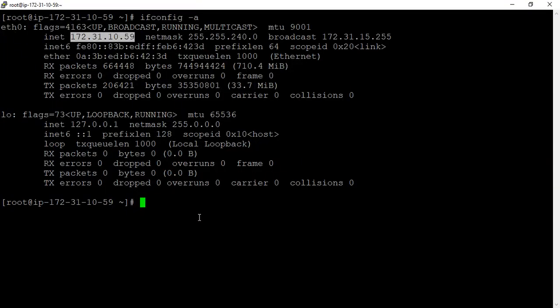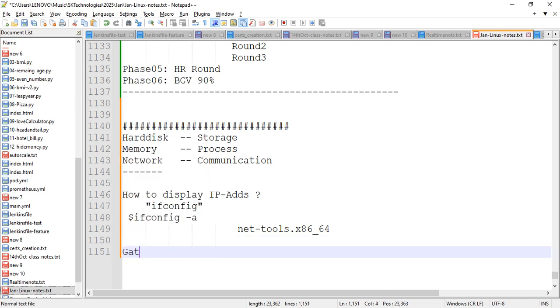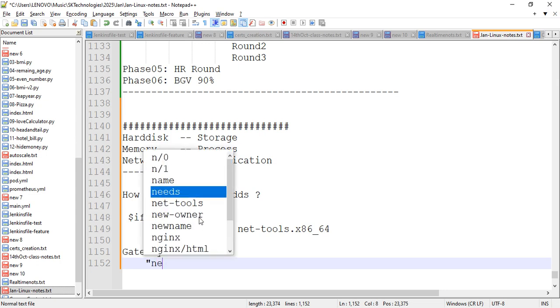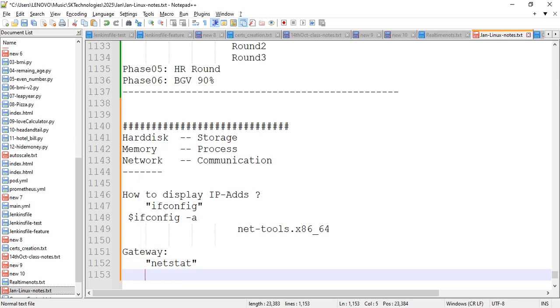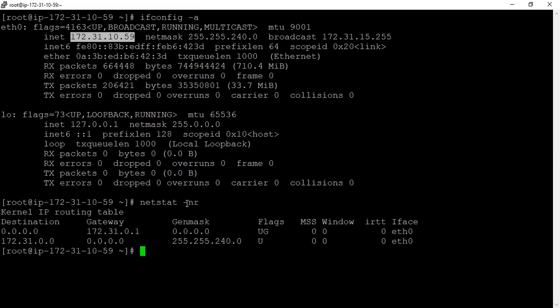Then there is one more important command, how to display the gateway details. The command is the netstat command. There are plenty of options with netstat. netstat -nr will display your gateway details.